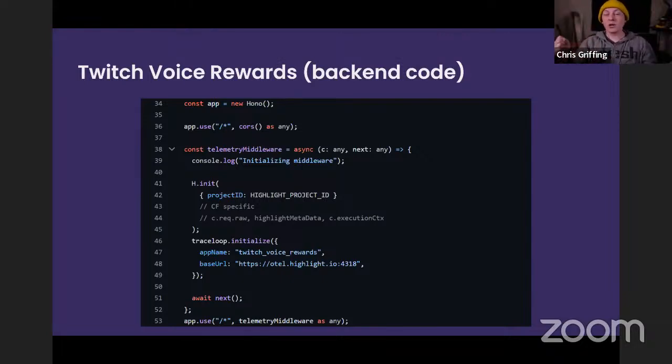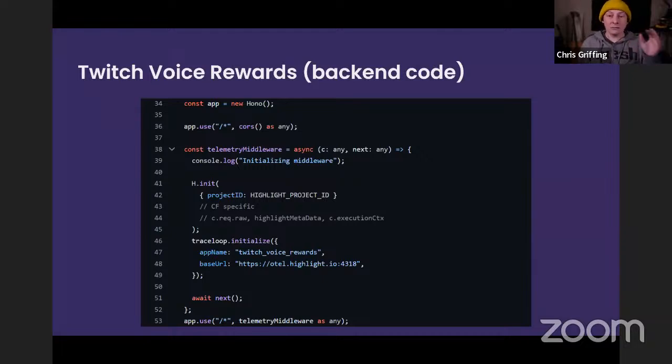And because Traceloop, the SDK for OpenLLMetry, is just binding to the OpenAI SDK or the Anthropic SDK via auto instrumentation, I'm not even needing Traceloop to send that data. The auto instrumentation is kicking into what Highlight is monitoring and sending to themselves anyway. So we're going to be able to get that data with basically no extra effort on my part. And I'd love to check out Traceloop a little more. It was just outside the scope of what I was doing for this right now.